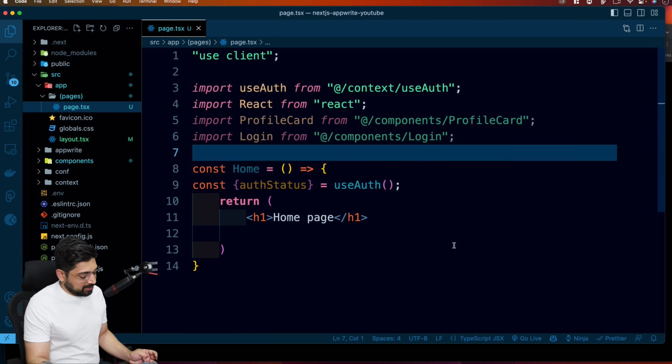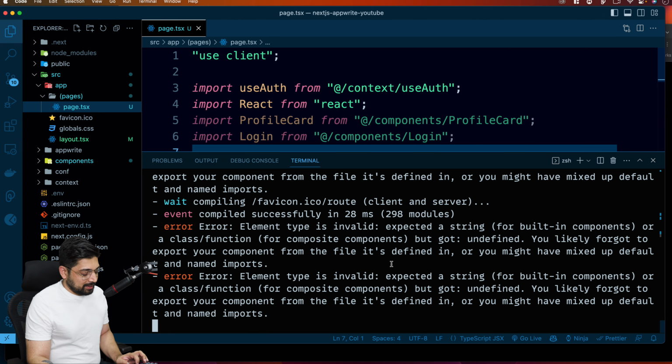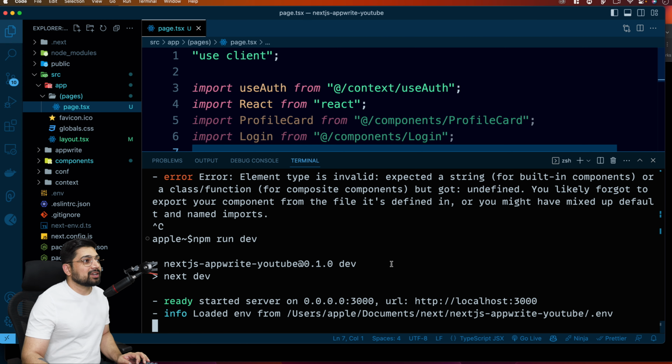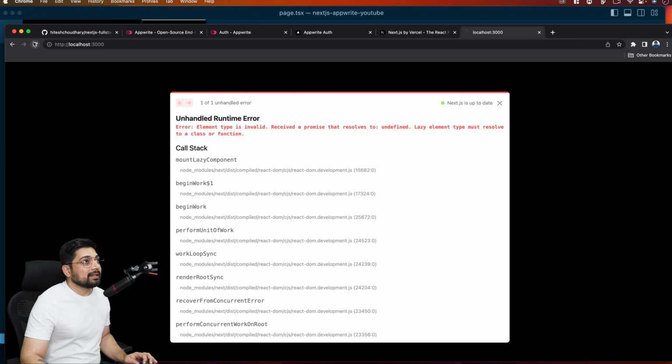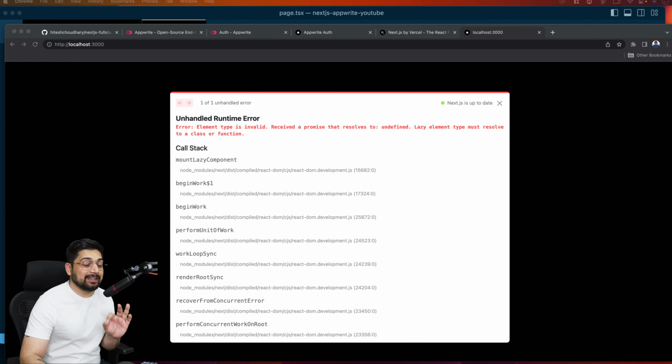But here, a couple of things, an interesting one. I'll just close this and we'll restart this. And there we go. We don't have anything. So this is not yet giving us the error. Now hit a refresh. And this will take still some time. And now the thing is that if that page doesn't exist, we get an error. We know this already. Now let me just resolve this error.